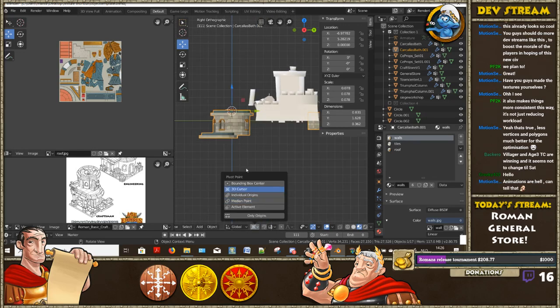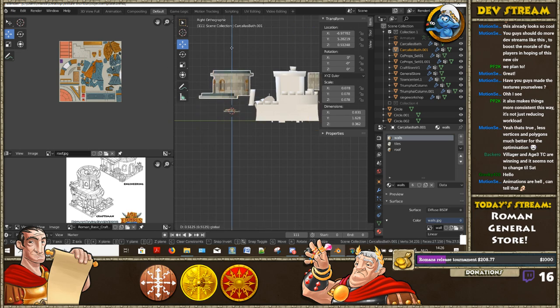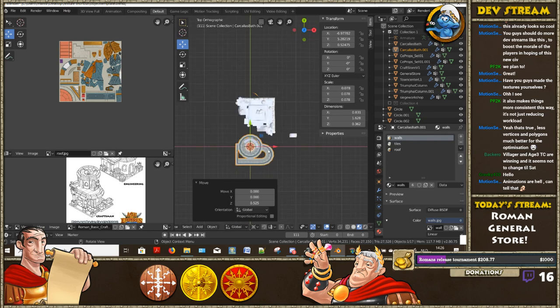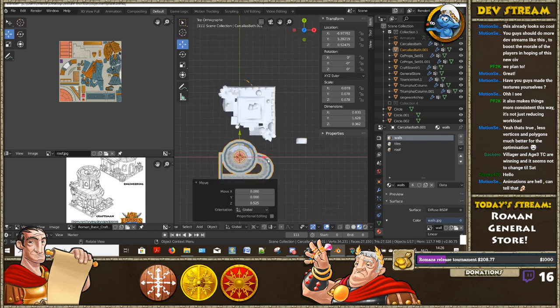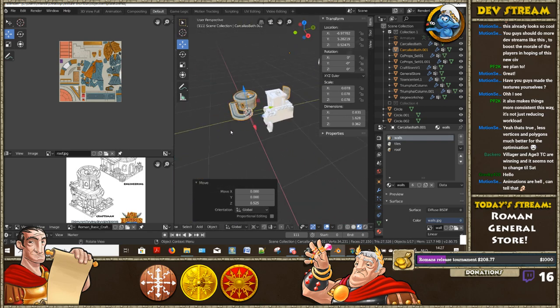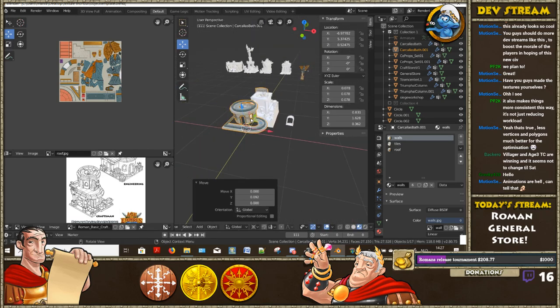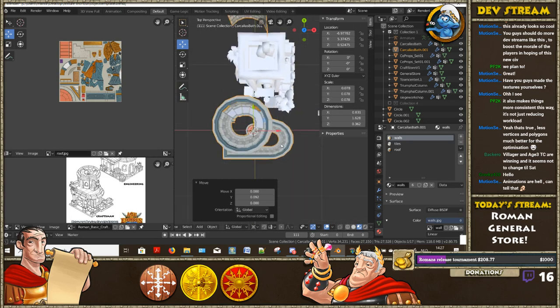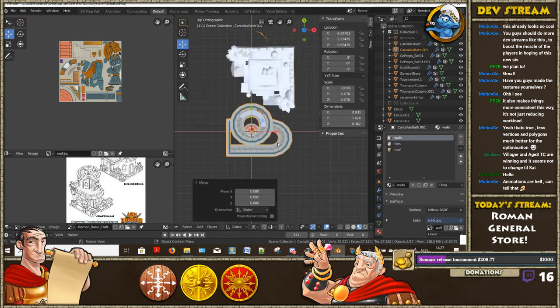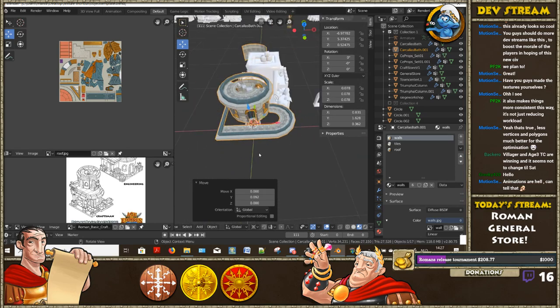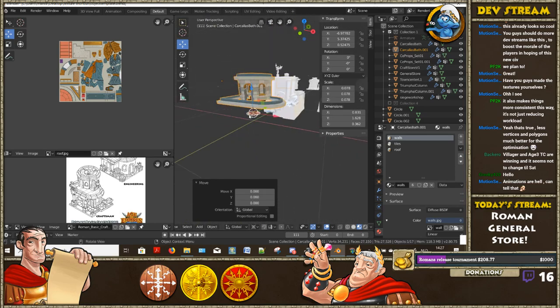Because as P said, it needs to match the proportions of the other buildings. And it basically looks okay. What do you guys think of the scale? Will it fit like this? Basically it's the same floor, but also the same height as the Babylonian one. So I guess it will be okay.